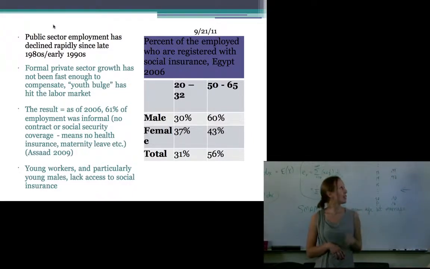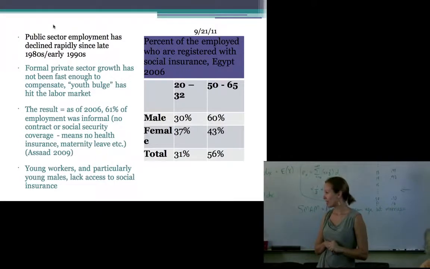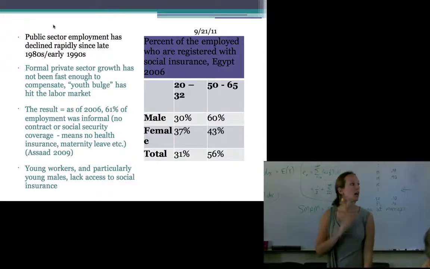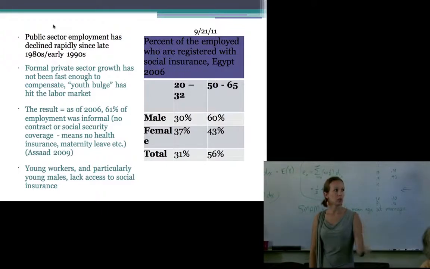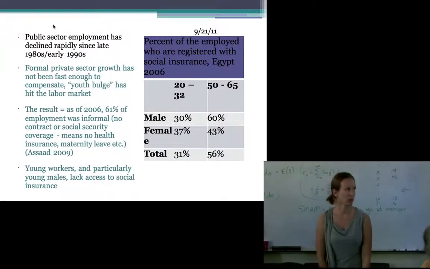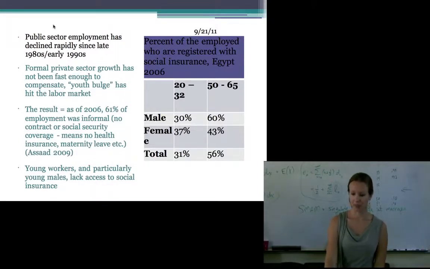These statistics make it look like women are doing better in the labor market. I think that's not actually the case. What it means is that men, because they're generally household providers, will take any job, regardless of the conditions they're offered. Women, rather than taking a job without a contract and Social Security, will stay home. I'll get into this a little bit more when I talk about the results. But this is just a general overview of the fact that a very low percentage of young workers these days are likely to be getting any sort of employment-related pension when they get older.